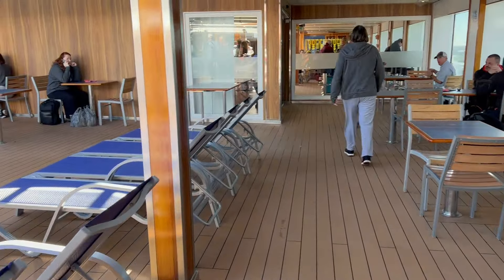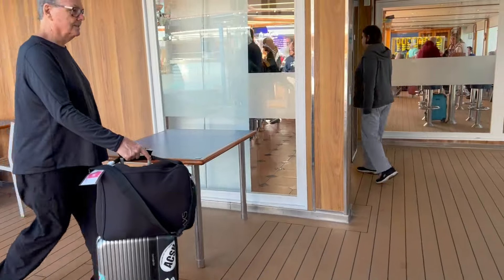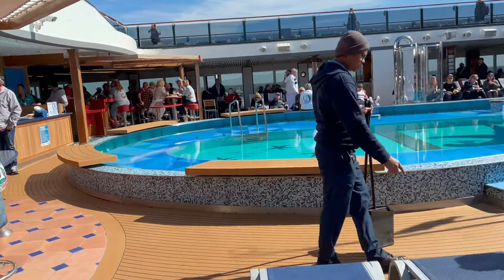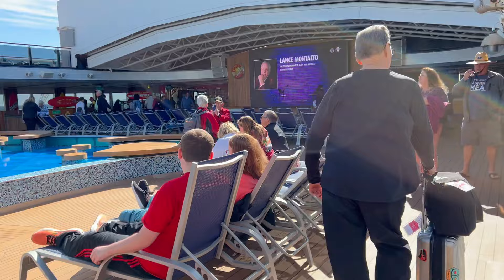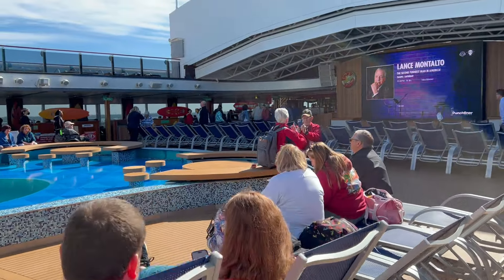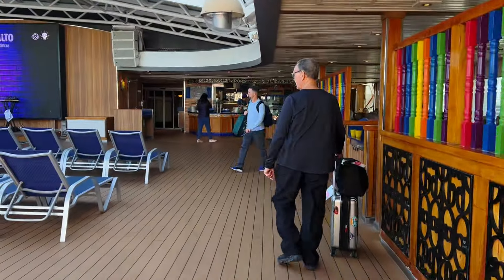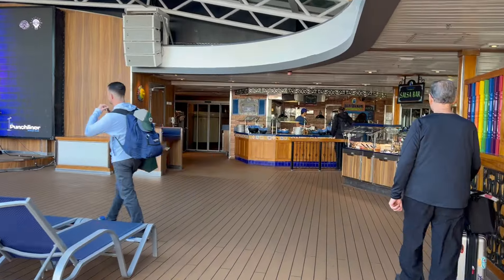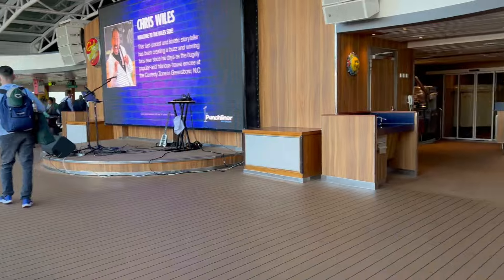The check-in process, muster, everything's really fast. I've been impressed. So I think this is more the main area with Guy's Burgers and the big screen. Actually, that was Blue Iguana. There's Guy's over there. Smells like food. Oh, there's Blue Iguana — so the other one must have been Guy's. It's so sunny. We are going into the Lido.